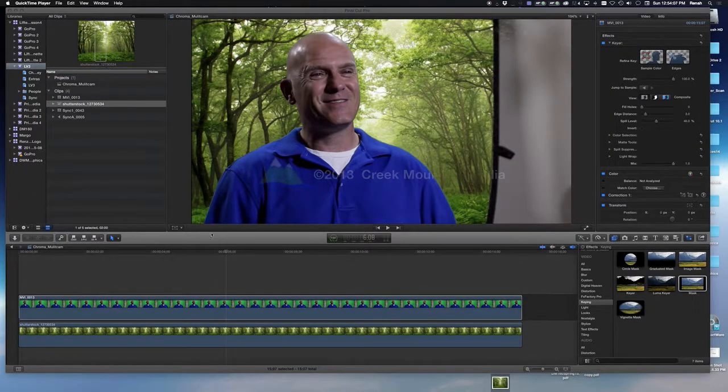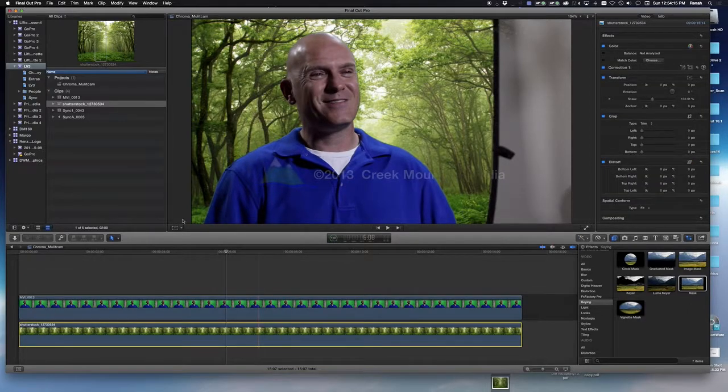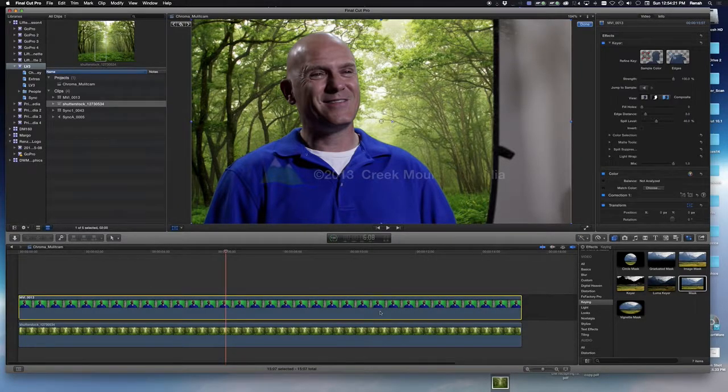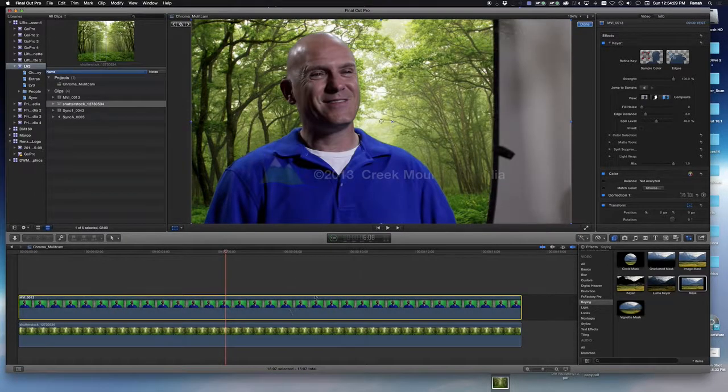Okay, so now that I have this problem here with the green screen, we have to deal with it. One thing I can look at is transform and crop. If I go to my layer with the forest and hit transform, I can change just the forest layer. Let me, in fact, delete that guy. So it's a full screen already, so I can't do anything about that. So then I have to use a mask.